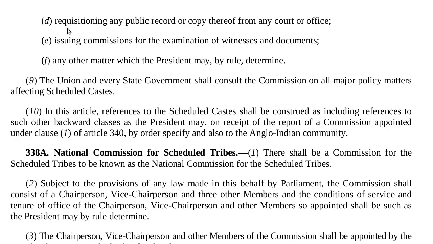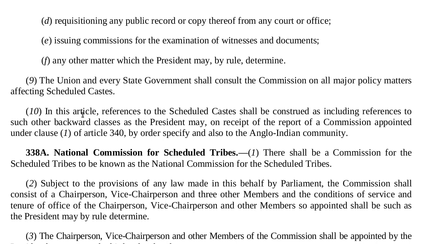D. Requisitioning any public record or copy thereof from any court or office. E. Issuing commissions for the examination of witnesses and documents. F. Any other matter which the President may by rule determine. 9. The Union and every state government shall consult the Commission on all major policy matters affecting scheduled castes.